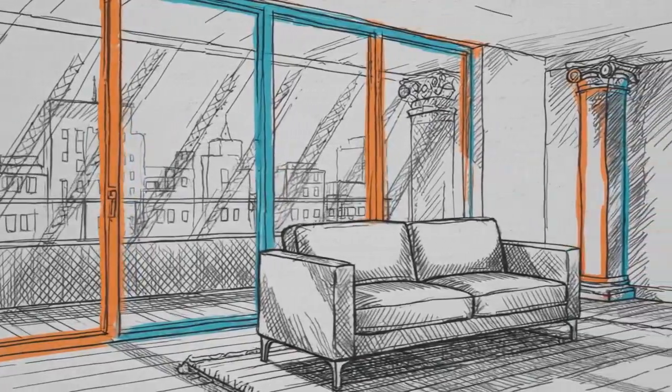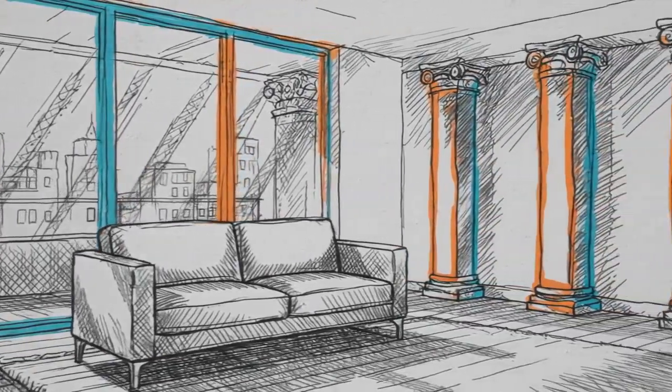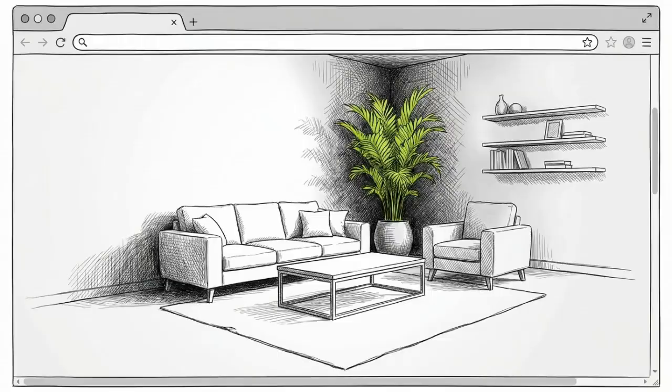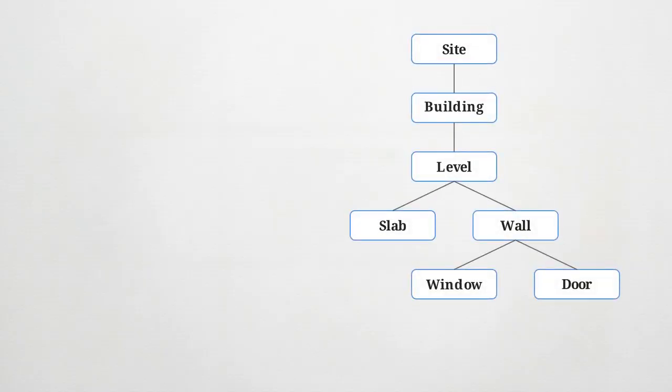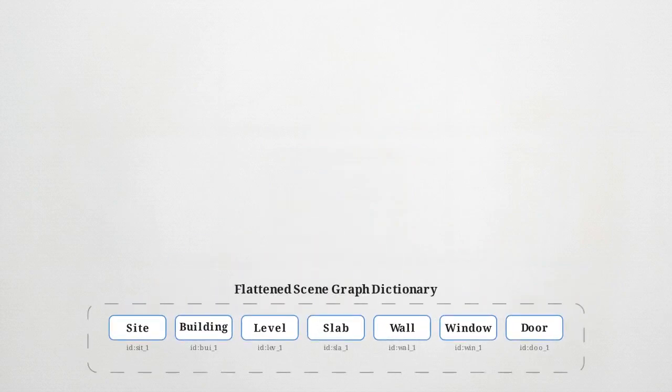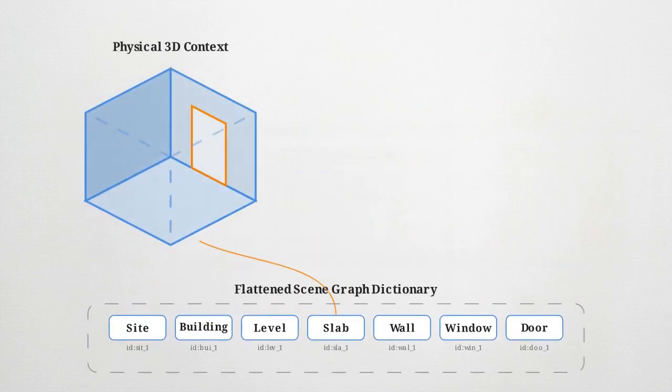Look at the realistic lighting in this finalized room. The engine uses hardware-accelerated screen space global illumination to calculate accurate shadows, ambient occlusion, and diffuse light bounces seamlessly inside the browser. Underneath this high-end visual output, the room structure is maintained in a flattened scene graph. By mapping elements in a single-level dictionary rather than a nested tree, the building data remains highly optimized and instantly readable.